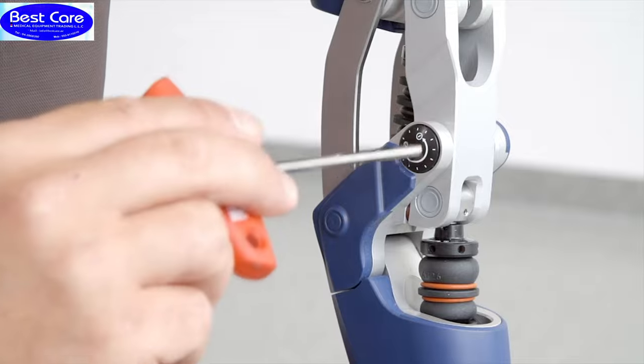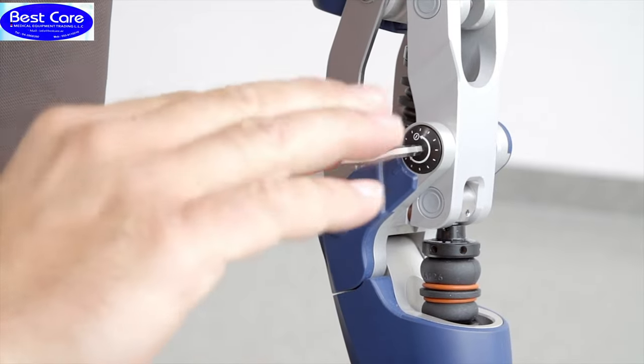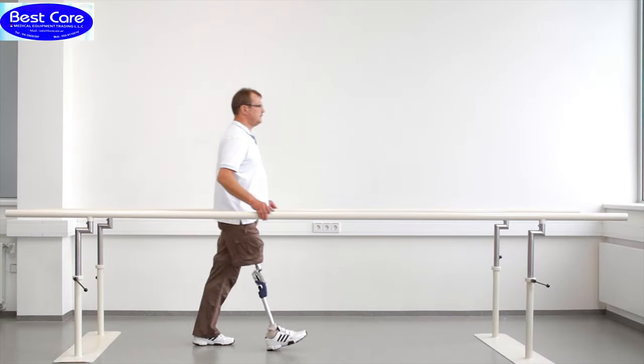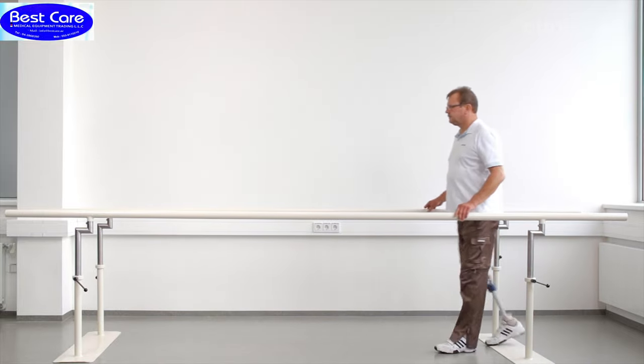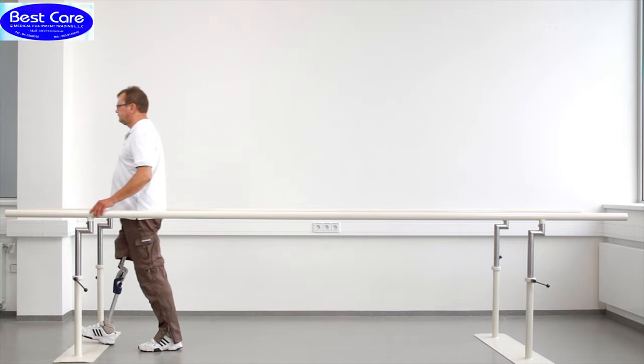When adjusting the swing phase, remember that the extension assist and swing phase friction influence each other. Please ensure that swing phase friction is increased only in small increments. Otherwise, the knee joint may not reach full extension due to the high friction at the axis, and heel strike will occur with a flexed knee. This can be an unsafe situation for the user.